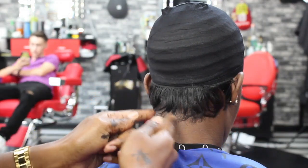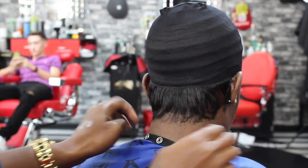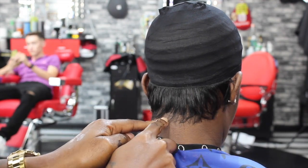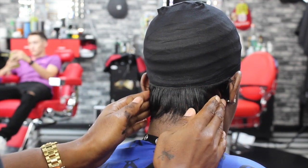Alright, so from here, you're going to use your best judgment and imagine how you want the back to look, how you want to shape it up. It depends on how wide their neck is, how slim their neck is. So that's all I'm showing you right here.